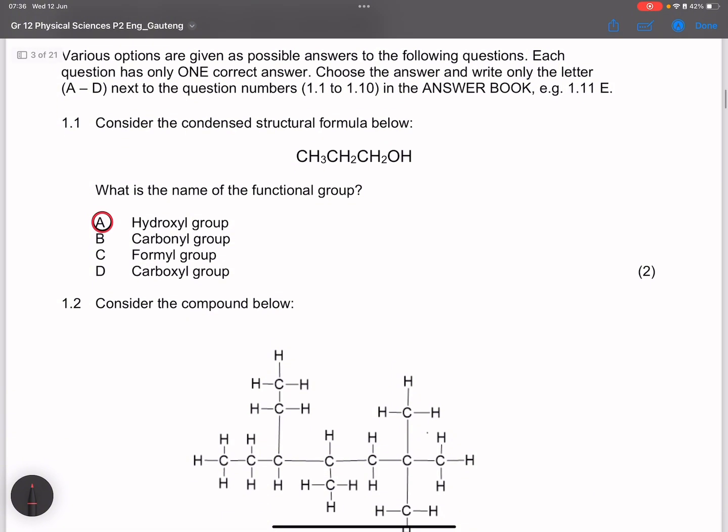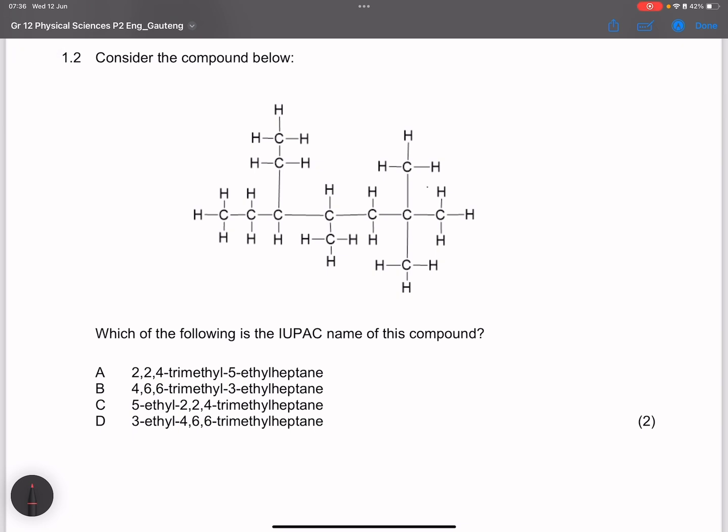So the next one, they say consider the compound below. Which of the following is the IUPAC name for this compound? First of all, let's check what's the longest chain that we can get. Let's see if we've got 1, 2, 3, 4, 5, 6, and 7. I cannot get any more than 7, so I'm going to consider that my straight chain, my parent chain. If I look from the right-hand side, my side chain starts at carbon number 2. From the left-hand side, they start at carbon number 3. So we get a lower combination of numbers from the right. So I'm going to say that's carbon number 1, 2, 3, 4, 5, 6, and 7.